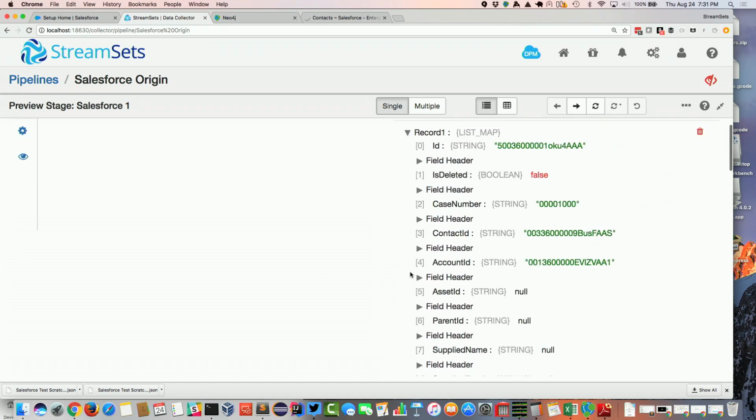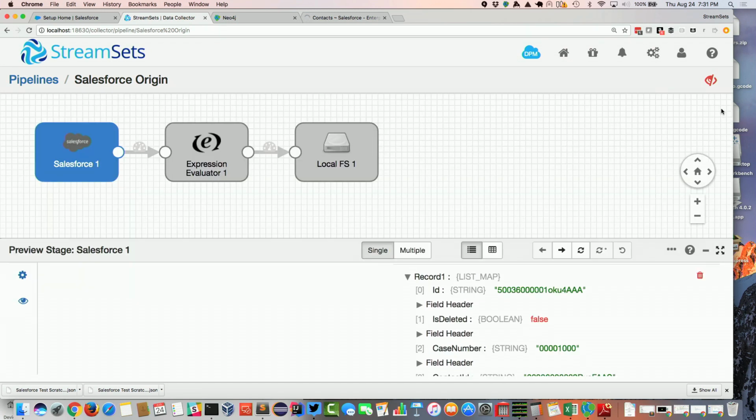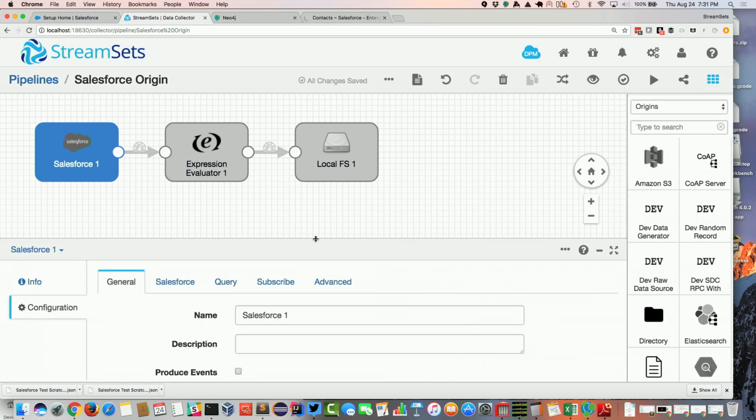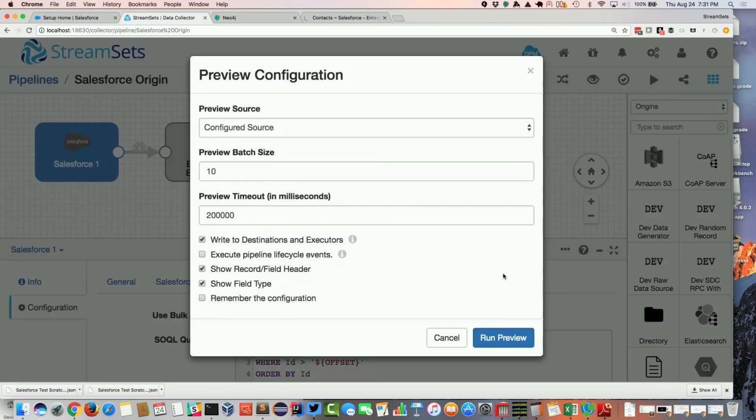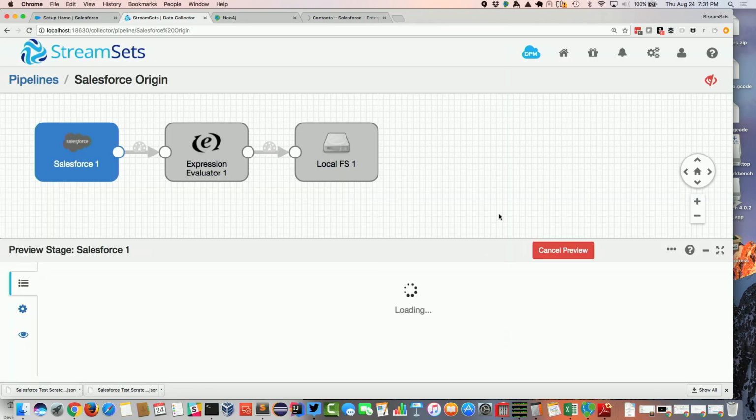And I can also do fun things, because I can basically do any SOQL. So I could do, say, select ID, comma, account dot name. Let's have a look at that. I can follow the relationships. So I can have all manner of fun here.